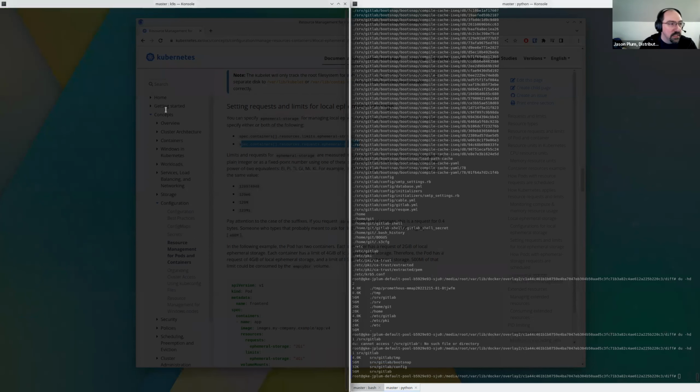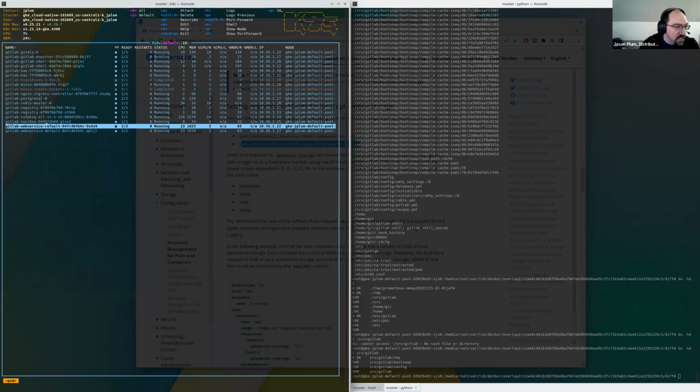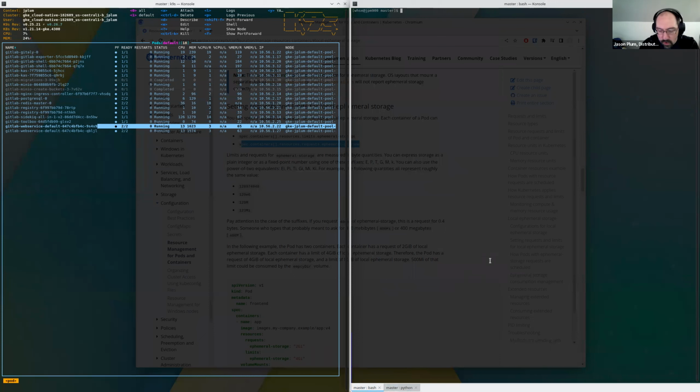Now, if I leave the toolbox container and I go to web service, right? It's another Rails-based container. And I go describe ephemeral on that, right? We have 106 used, right? So I'm going to go into this guy. Are these on the same one? Oh, good. They're even on the same node. Perfect.